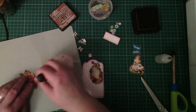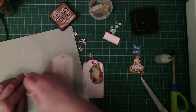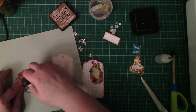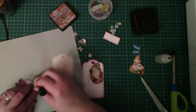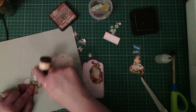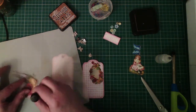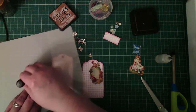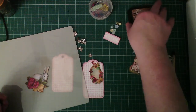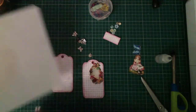So, what has the weather been like where you are? It has been absolutely mad here. I think I told you the other day that it's turned cold. Last week we had gorgeous, gorgeous warm weather. I was so happy with it. Oh, I think I've colored his little ear too much, but oh well. He's vintage, all right? But then it's turned cold. Well, I tell you, it has started snowing here. Snowing! Can you believe it? It's supposed to be spring, not snowing.